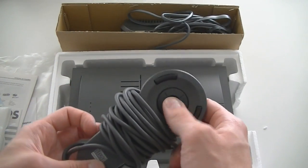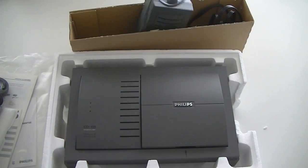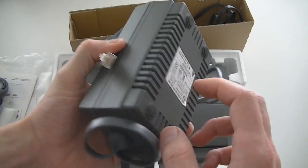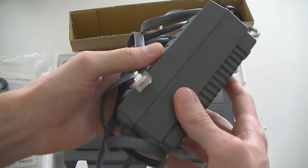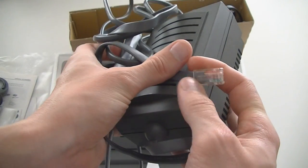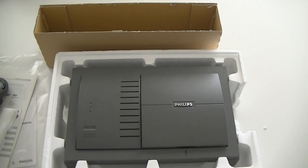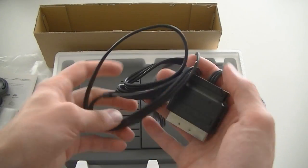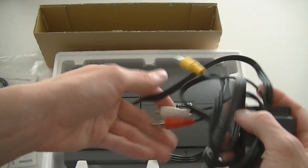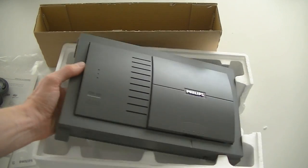Then we have the controller — this is your pointer controller. It's not one of the best controllers. This is a huge power lead, not quite heavy, but a lot of space for not much content. It has a really strange connector, like a UTP internet cable — why not just use a regular connector that everyone has? And here's your RGB, SCART, or composite connector.